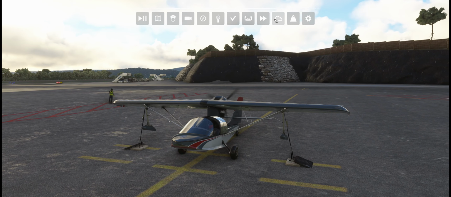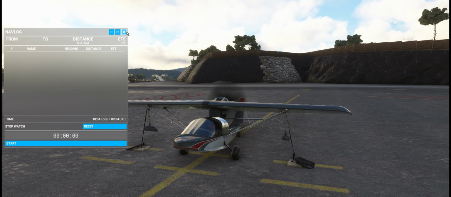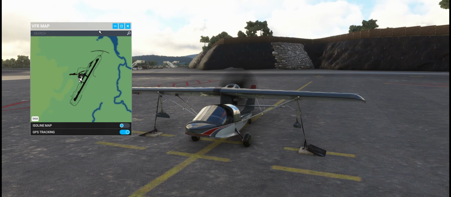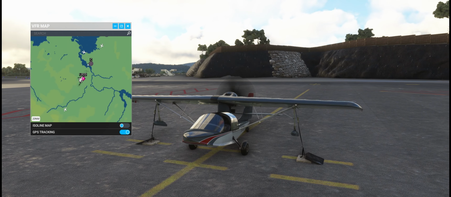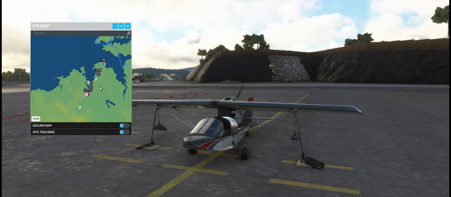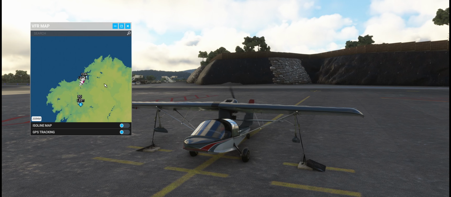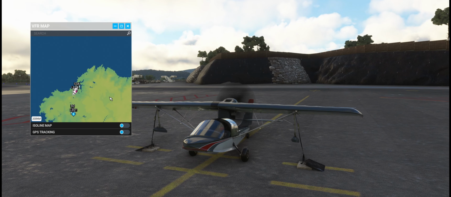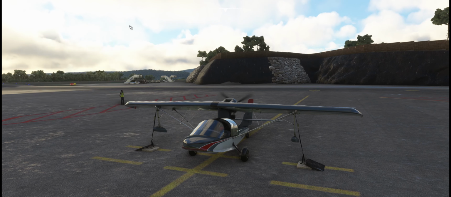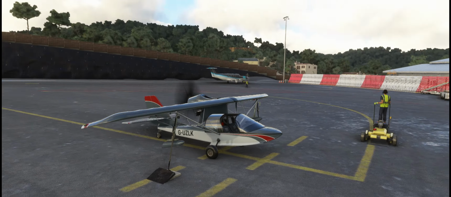Let's look at the map. Where's the map these days? It's been a while since I've been in FlightSim. Okay, so this is where we are. LECO, Lima Echo Charlie Oscar. We are just in the sort of northwest of Spain here. I saw it was a hand-built airport, and I thought we'll check it out actually, because it looks pretty incredible.